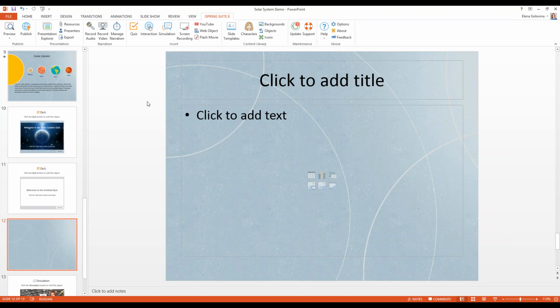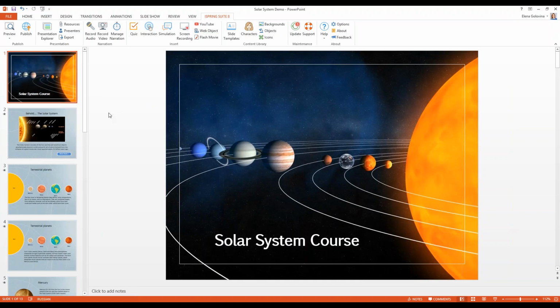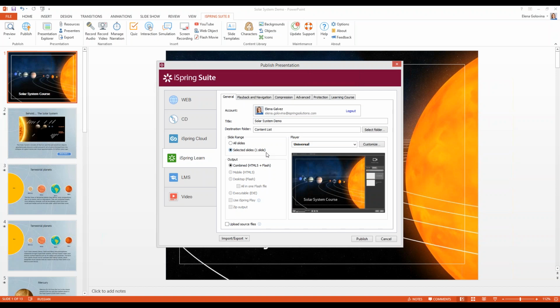And now we can move on to iSpring Learn, our learning management system. As I mentioned earlier, you can import the PowerPoint presentations into your website or just save them on your computer. But if you want to launch e-learning, you need to be able to track the results, right? So you can do that with an LMS. You can use some third-party LMS, but we do recommend using iSpring Learn because it was designed specifically for our authoring tools, and it's tightly integrated with our software. So you can track really detailed results, and that's the advantage of iSpring Learn because you can find an extensive set of reports when you start using it.